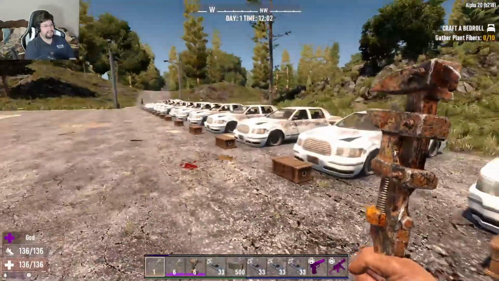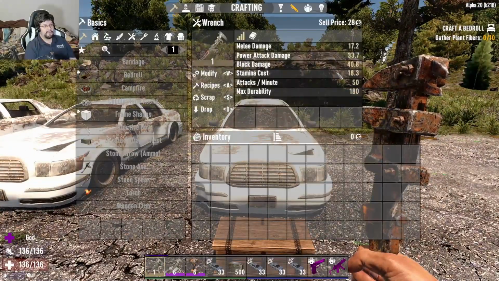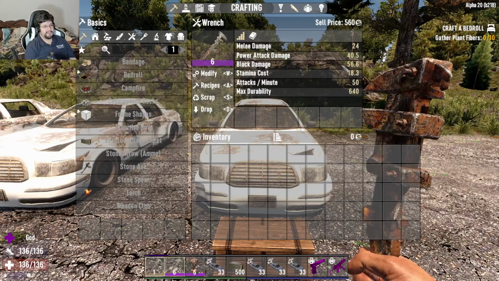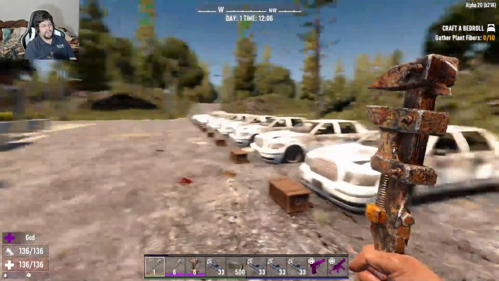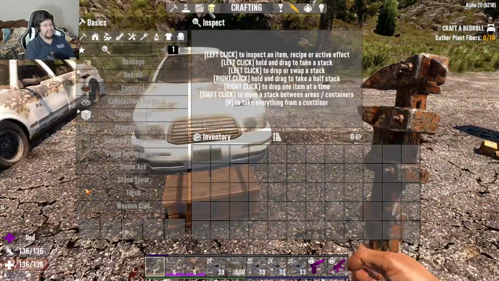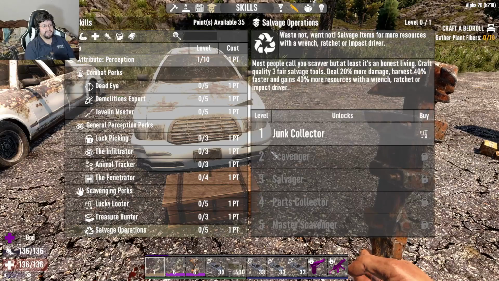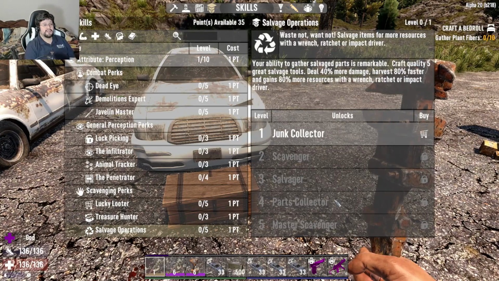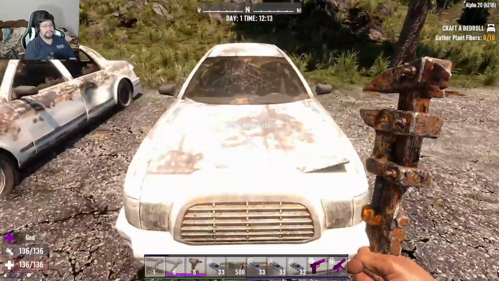But yeah, I'm going to wrench apart 5 cars each with a tier 1 wrench that is doing 40 block damage, a tier 6 doing 56 block damage, and a tier 6 impact driver doing 88. And we're going to see how that affects it. And then after that, I'm going to go ahead and max out salvage operations and kind of see what happens. So I'm going to get to wrenching now, and I'll show you what the results are after this first batch.